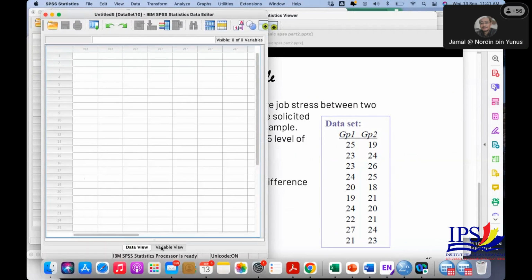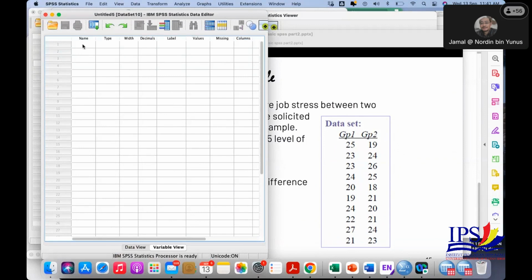So first we go to Variable View. First you click the group. Second is stress. We do not need the decimals.